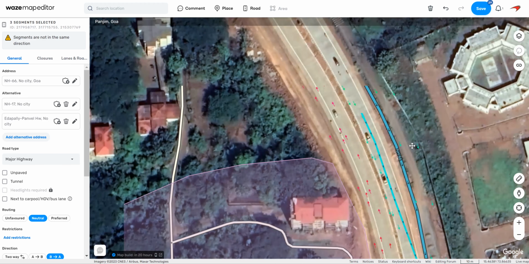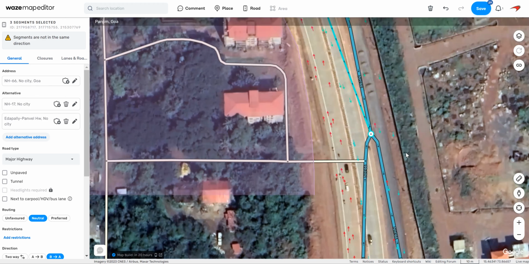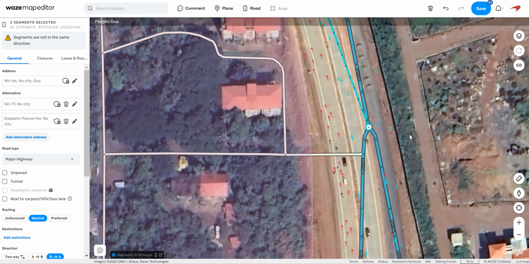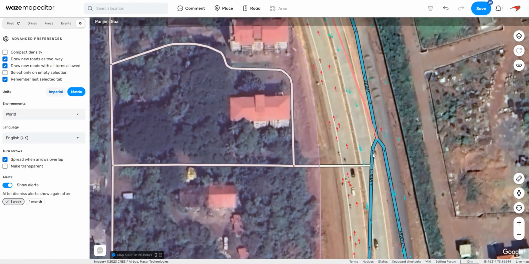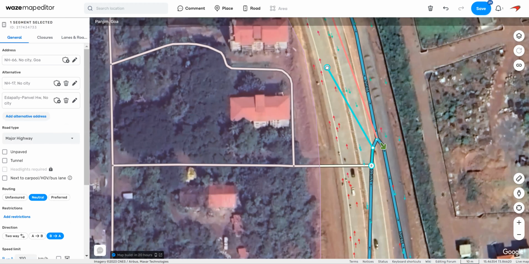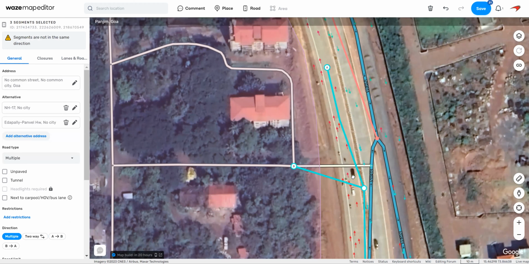So what to do in case of these multiples? I normally personally follow that you change one node and you delete the next one. So between two nodes, you keep on deleting one node in between. Now this one goes here, this one goes here, and I have dragged this one here because these already exist.